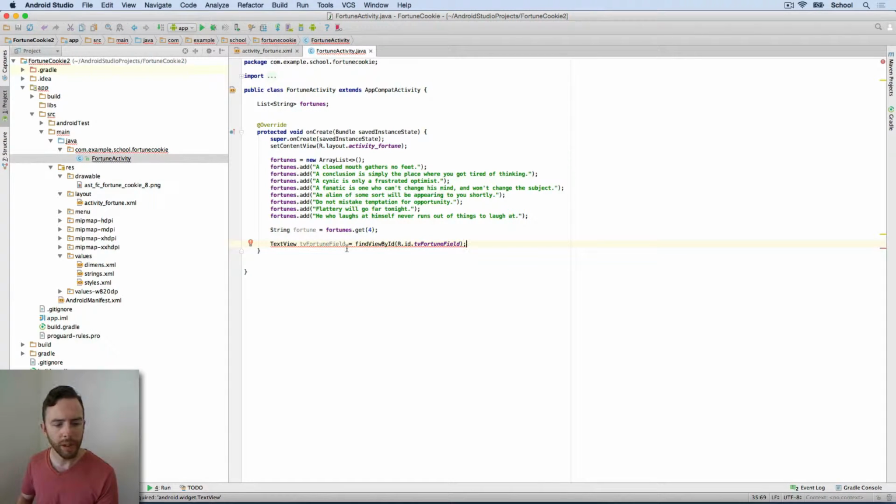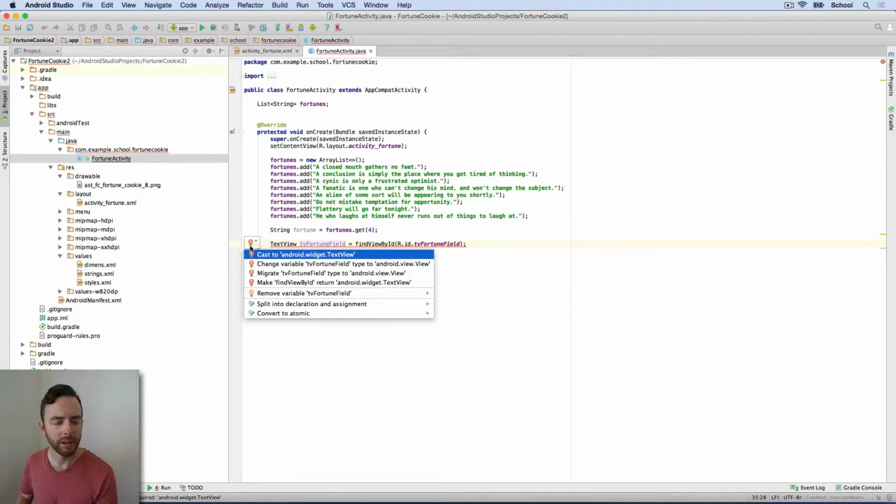Now we've got a big error here. Do you remember what that error is? Because we had this in Unit 2 when we were talking to the text field. If we click on this little red light bulb here, it will give us a hint onto what is wrong. This says to fix it, we can cast to Android widget text view. So what this is saying is you're asking for a text view to be stored in this variable, but you're returning a view, right?